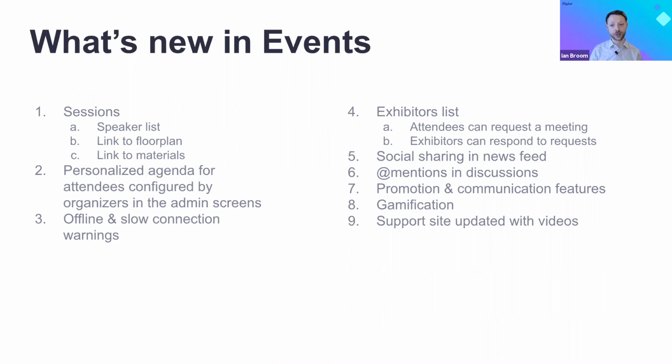We've added in social sharing, an optional social sharing feature into the newsfeed to support with social media promotion. We've added in @mentions in discussions. They work very similar to Twitter or maybe other internal tools like Slack or Teams, where you can mention other people who you know are using the app. We've added in the same promotion and communication features from the Return to Office app, enabling a very powerful set of communication features to engage your users.